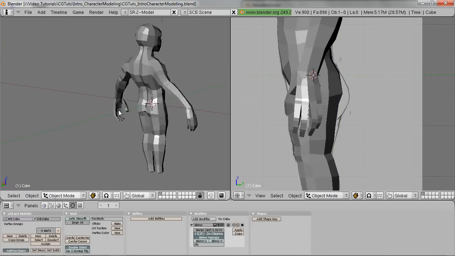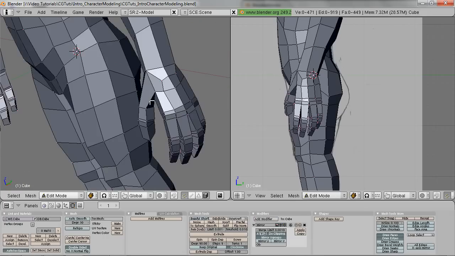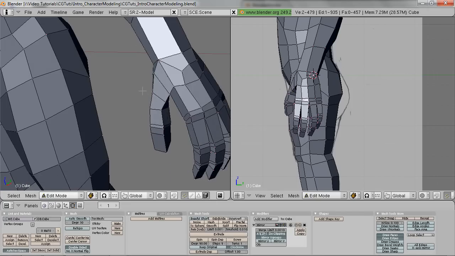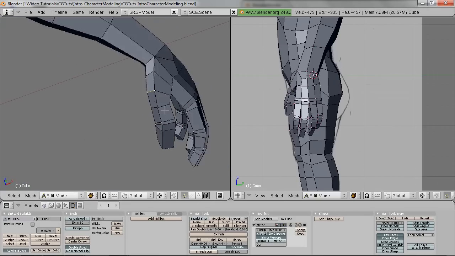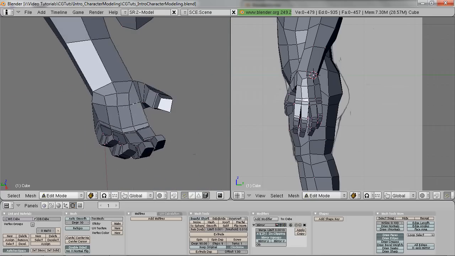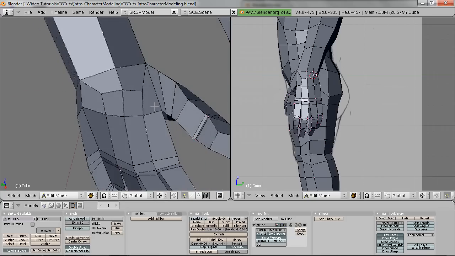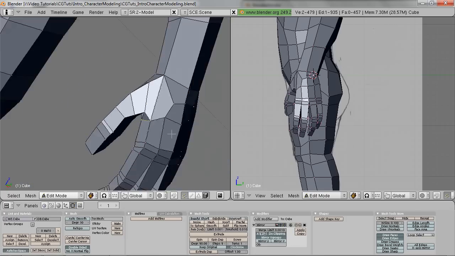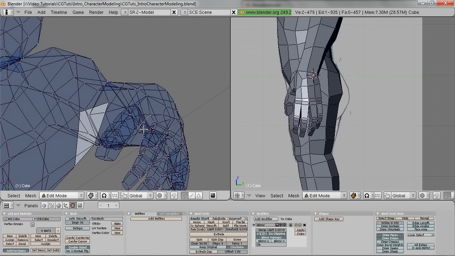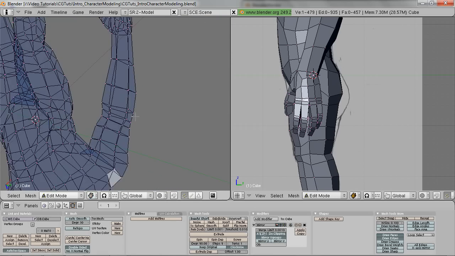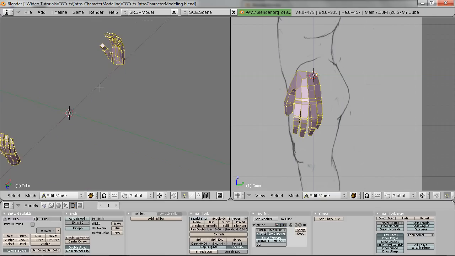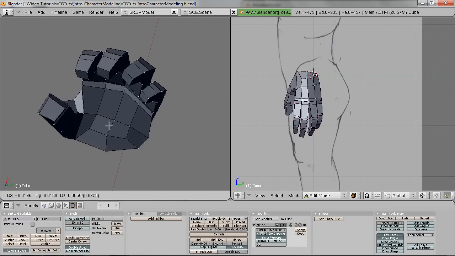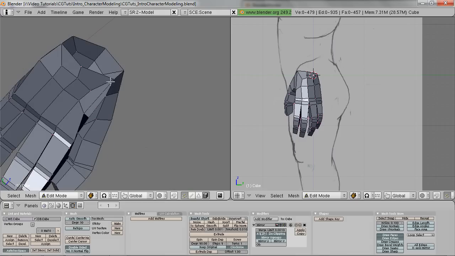Now, obviously, you can see that we need to do some things to make this work better. One, let's go ahead and add in 2 edge loops. This will then allow us to define these joints here, and to also go ahead and work with this area. Now, this area here, we need to do some remodeling, because this isn't going to work to just have this extruding awkwardly from this area. Once again, I'm going to select my entire hand and hit Shift H to hide everything else. And so we need to go ahead and figure out a better way to connect this. Well, actually, this may just work.